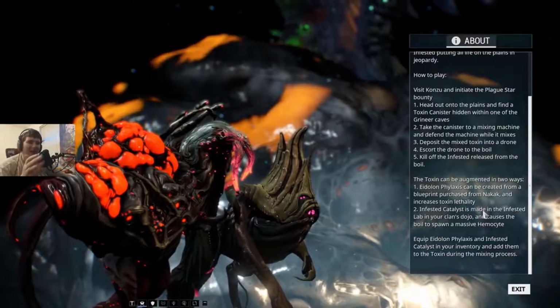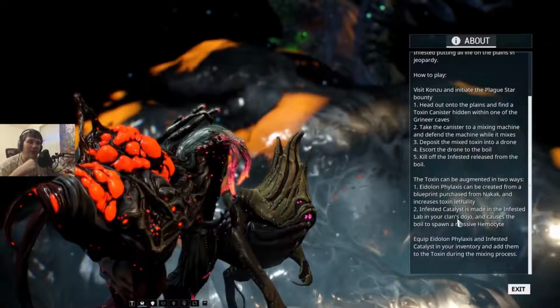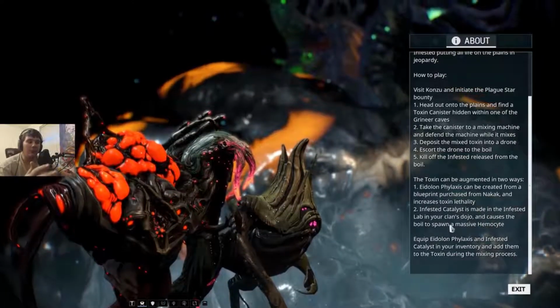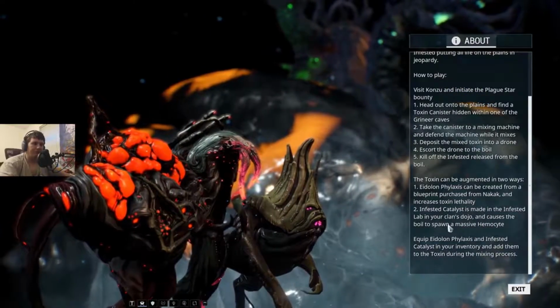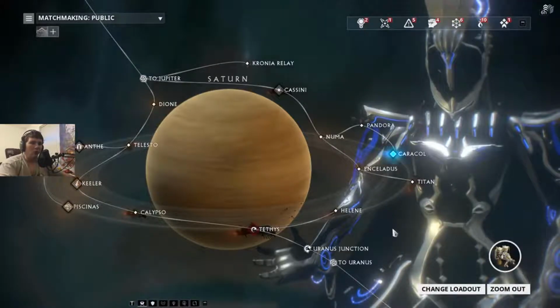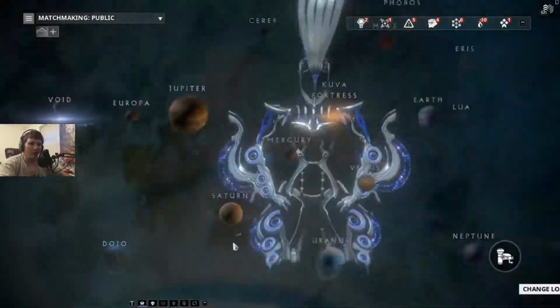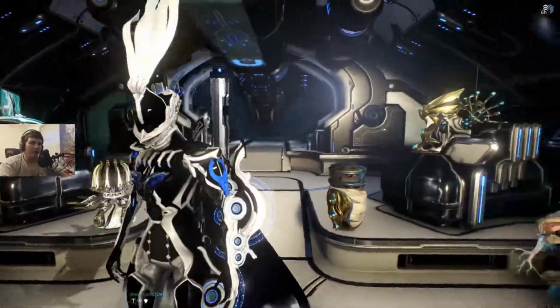And the Infested Catalyst is in the Infested Lab in the clan's dojo, and it will allow you to spawn the Hemocyte, the boss monster. So, if you're not in a clan, I suggest you join a clan. It'll be here in your dojo, and you can join in.